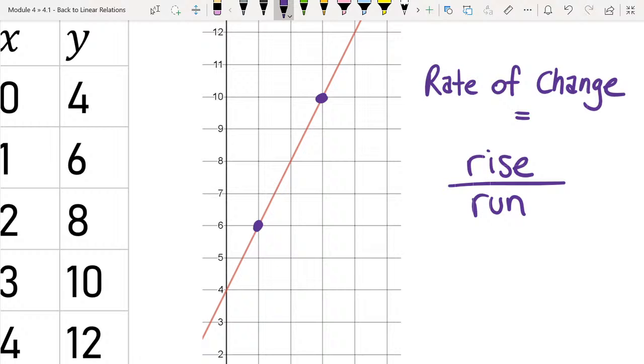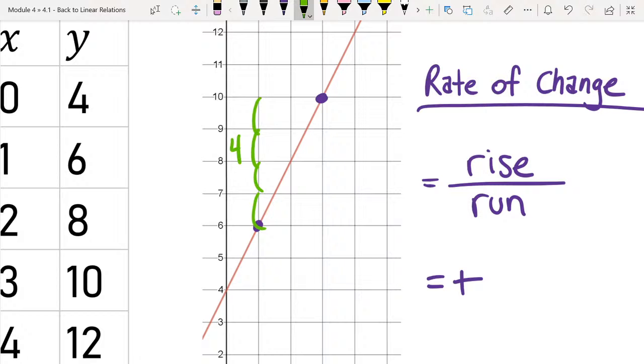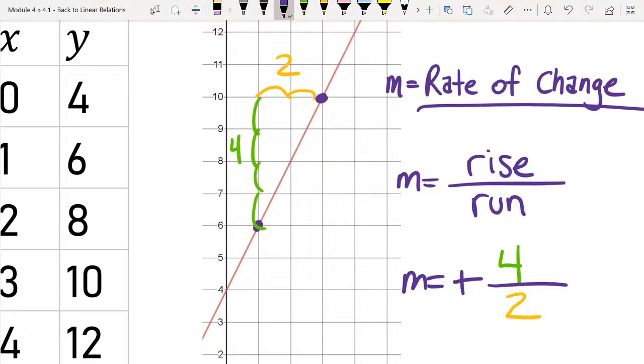So in this case, first thing I'd say is that this is a graph that's going up, so it's going to have a positive rate of change. And then we would just count. We could just say, well, it's going up by 1, 2, 3, 4, and over by 1, 2. You could say, okay, it is rising by 4, and it is running by 2. And so the rate of change, which we usually use the letter M for, not really sure why. That's a good Mr. Calford question. But we could say the M is 4/2.